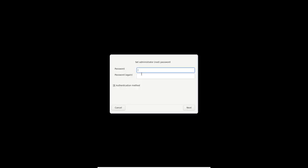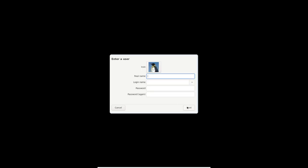Okay, we're at the time zone. And again, the screen has resized and shoved everything top left, which is fine. So just let me, oops, I've gone past my time zone, GB. Yes. Password time for the root password. There we go.